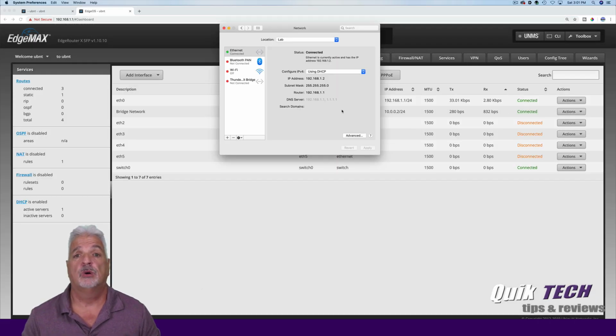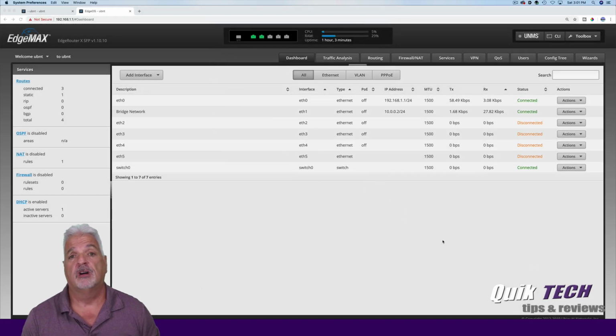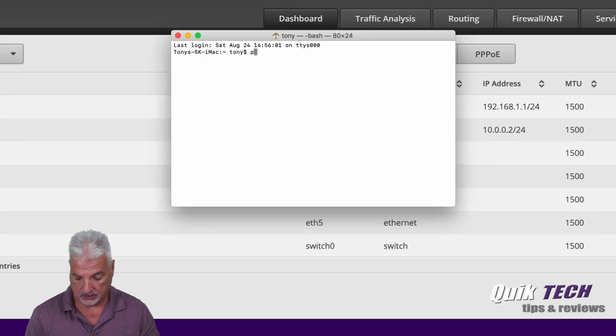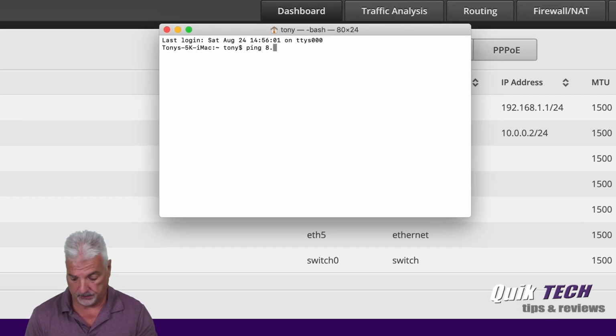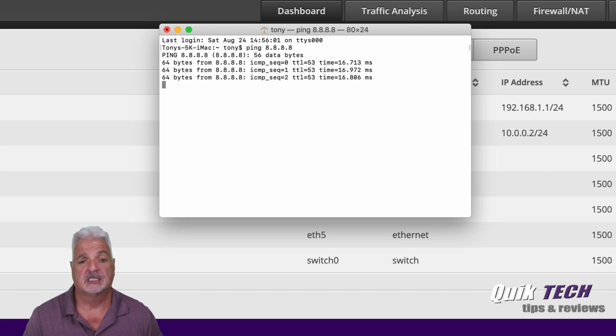Okay, guys, so I've changed my network settings back to DHCP, as you can see here, and I have DNS information as well. So I should be able to get out to the internet from router B, going over the bridge network to the next hop address on router A, and then out to the internet. So let's bring up a ping tool and run a couple of different tests. Let's start off by pinging Google, and you can see we're getting a successful ping.